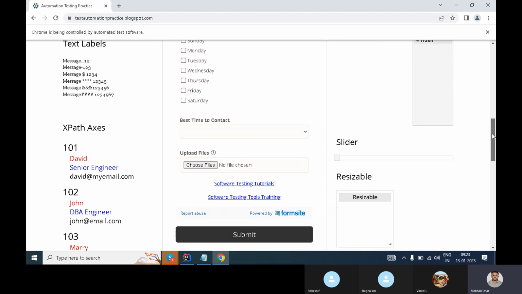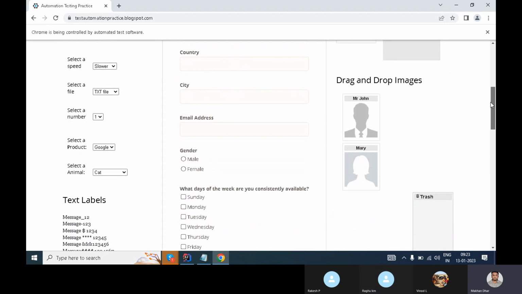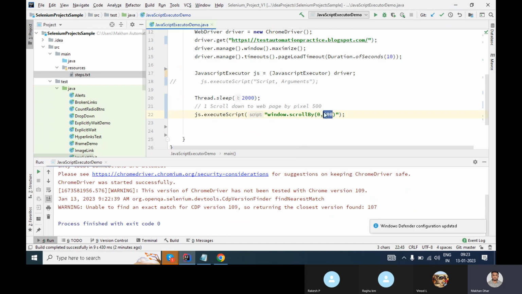Suppose I want to come down till submit. Now obviously here it's 500, then put 1500, for example. I'm putting 1500. Let's see whether it is coming down or not.